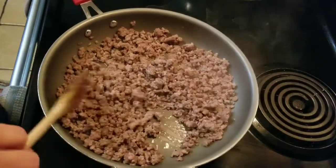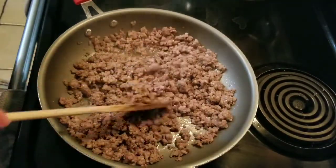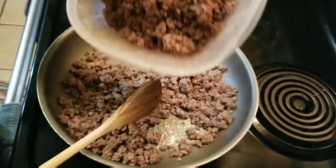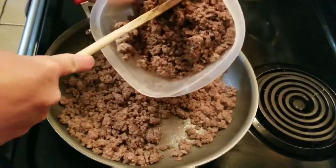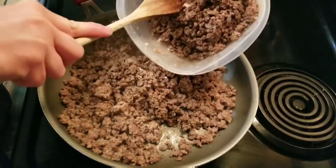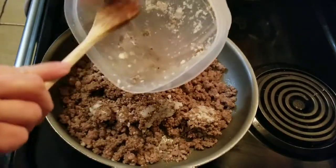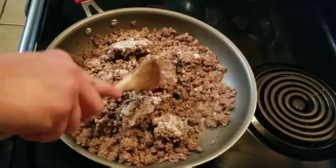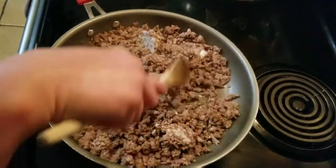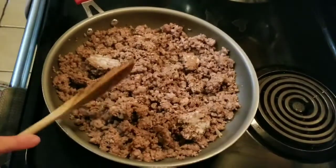Okay, so I have the sausage already pretty cooked through. That's looking pretty brown. So I'm going to add in the hamburger meat now. The hamburger meat has onions in it, cooked as well, but oh well. I had to break that up a little bit. So I'm going to add in the hamburger meat and let that warm up. I probably will throw a lid on top of it as well. I might just add in my Velveeta as well and get that all nice and warmed up and melted.